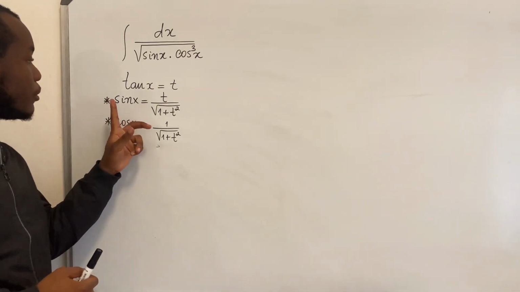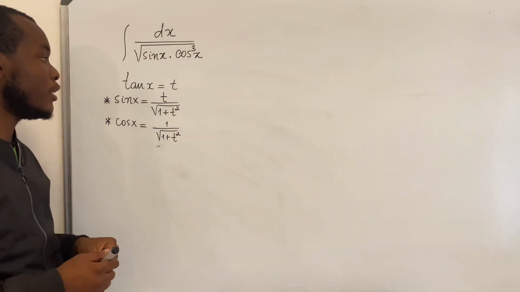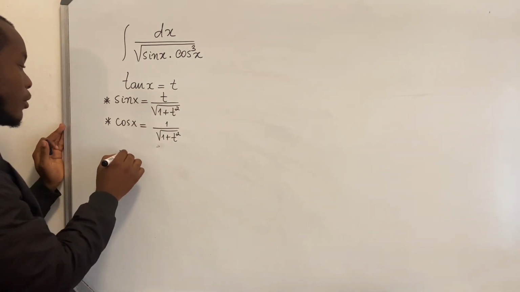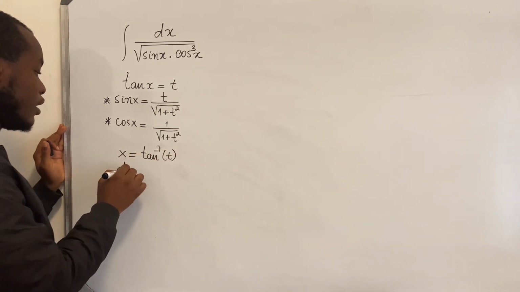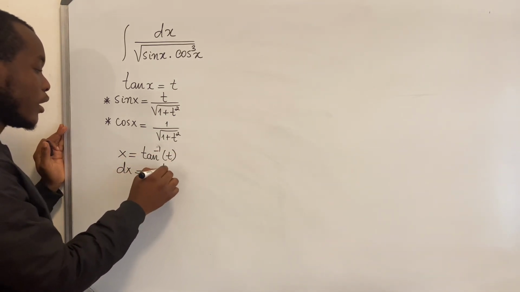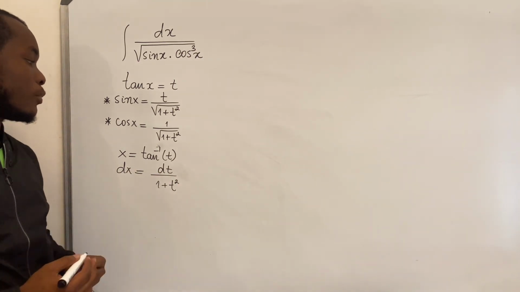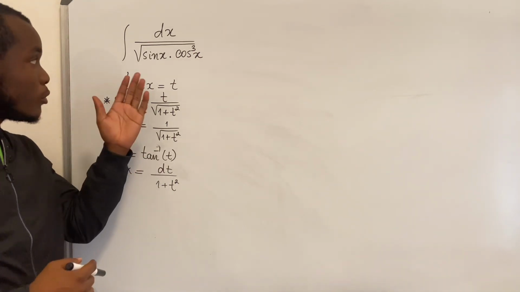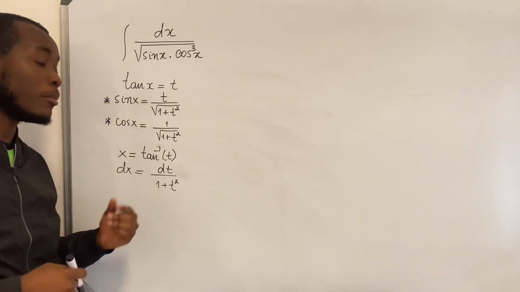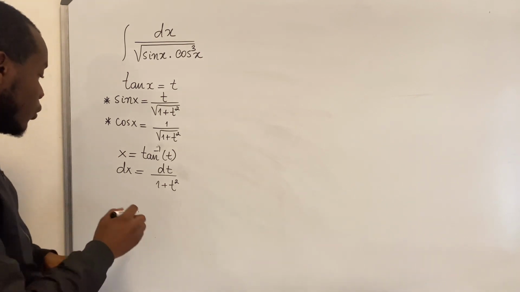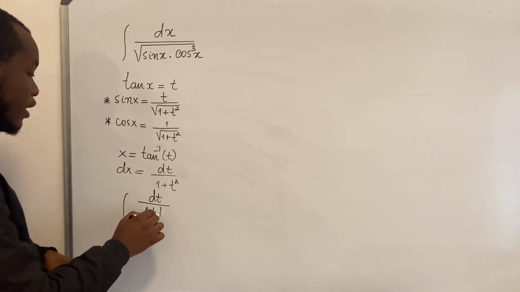So after we deduce the sine expression and cos expression, it's missing now dx. What will be the dx? dx we can simply isolate here. Then we're going to have x will be inverse tan of t. So if we differentiate both sides, dx will be the derivative of the argument, which is 1 over 1 plus the argument squared. So that will be the value for dx for those types of problems. Now we can simply substitute where there is sine of x by this expression, where there is cos by this expression, and where there is dx by this expression. All right. So if we do so, then this will be dt over 1 plus t squared.